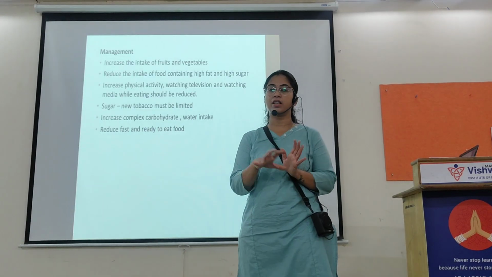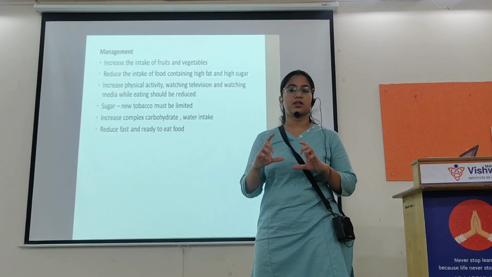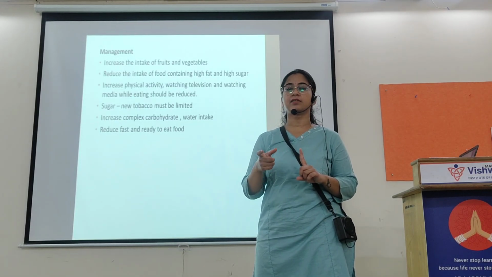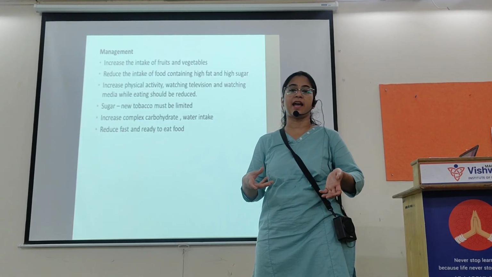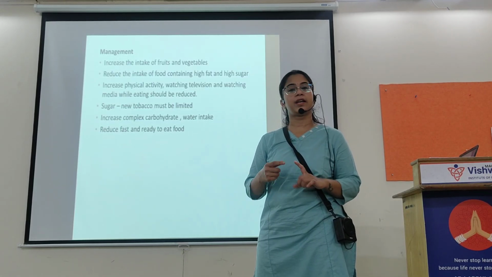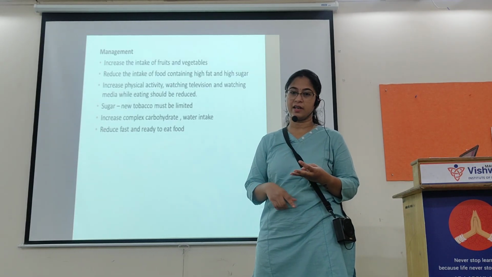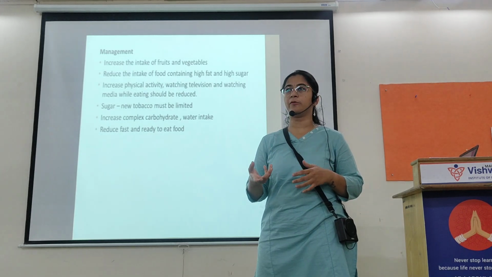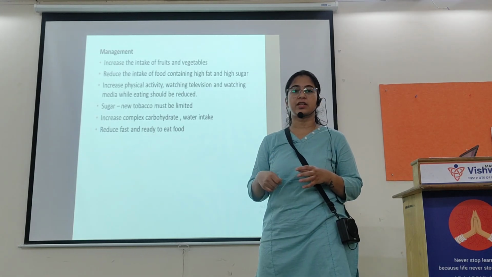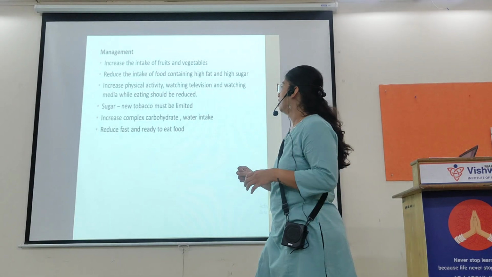Whatever sugary things you have to identify from the child's diet, that is the soft drinks, some of the ready to eat powder formulas like Tang or other things. They also have high sugar content. Some candies, chocolates are there. Even some foods which are ready to prepare also have more sugar content in them.